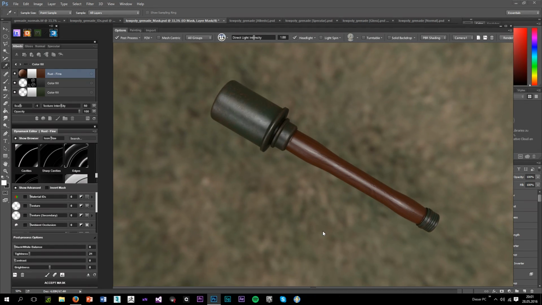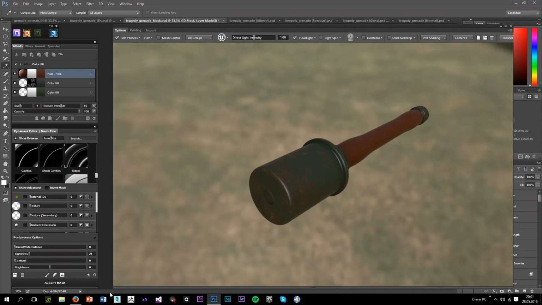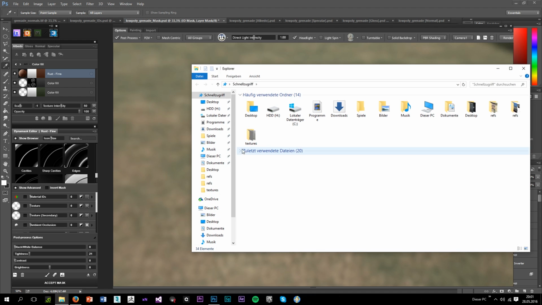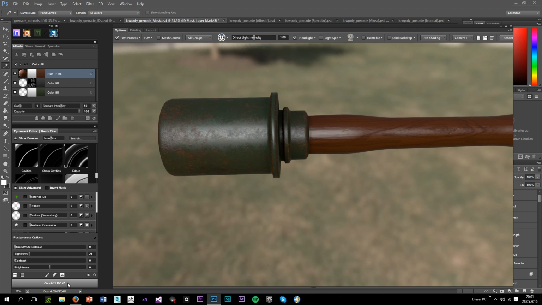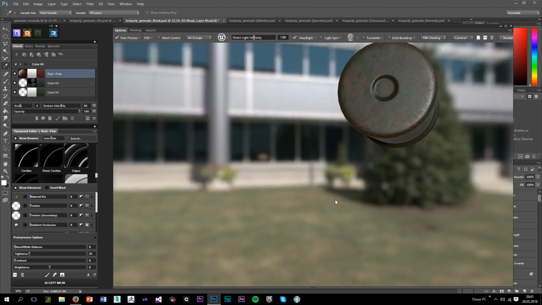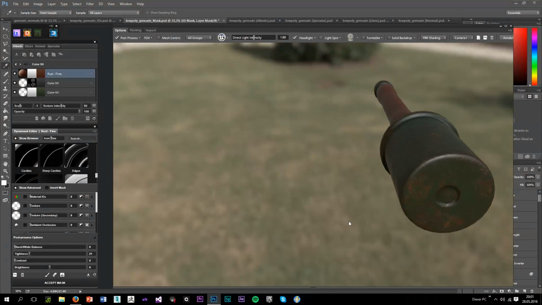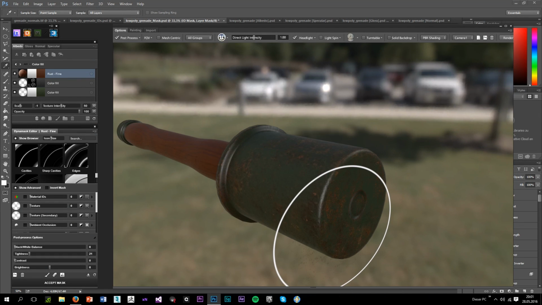Okay, it looks quite alright. I'm just gonna look for more details I could add. I'm thinking of some bleaching now. So I think I will call the rust part done.